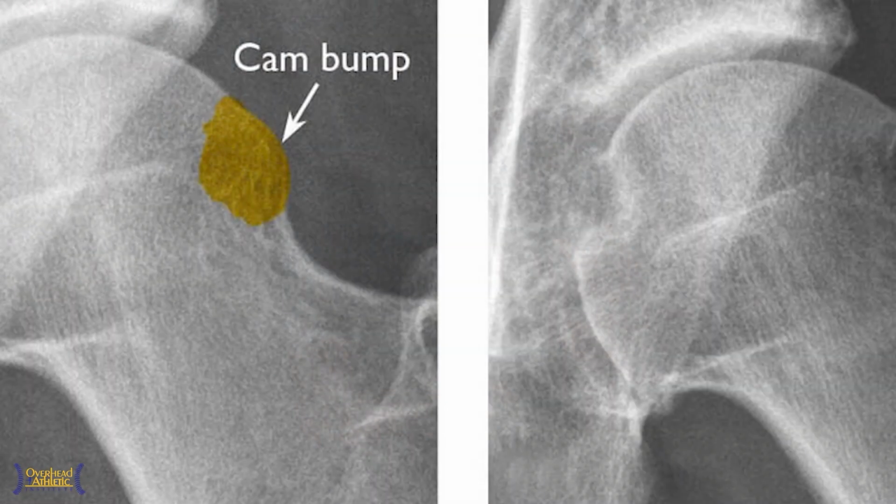What that means is, as you can see on the screen here, there's a little extra bone where the head, the ball of the femur, comes into the neck. When that happens, that's going to limit some motion in different planes. Sometimes it's not going to give you significant limitations, sometimes it is. I'm somebody that had significant limitations from those deformities. There are potential reasons why that can occur: genetics, growth plate injuries in your hips when you're younger, developmental things. We don't know all of them, but we know that it occurs in a decent percentage of the population.